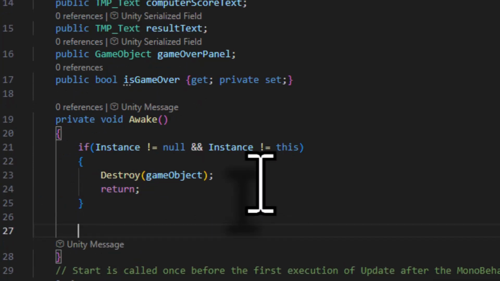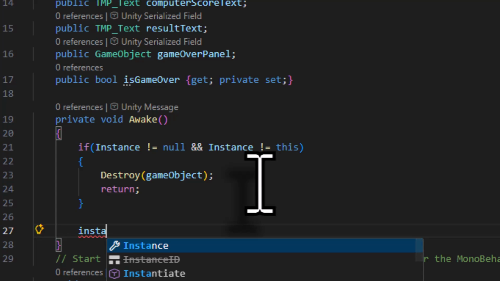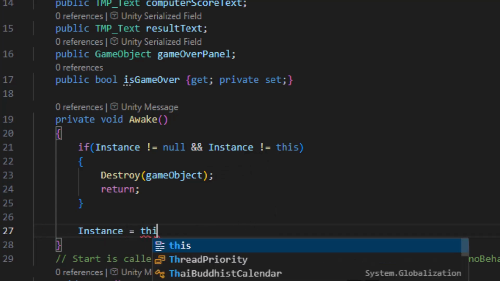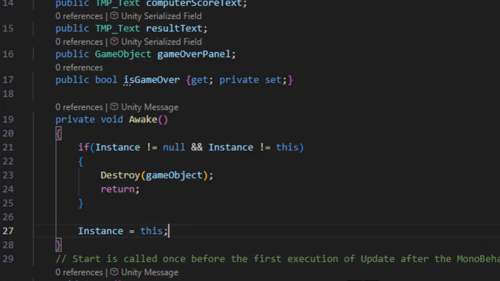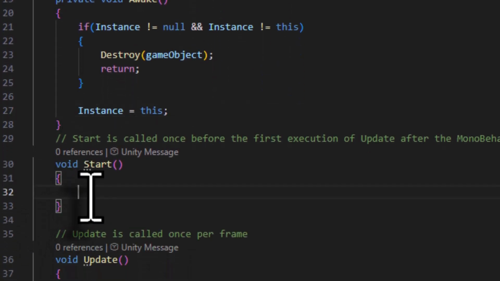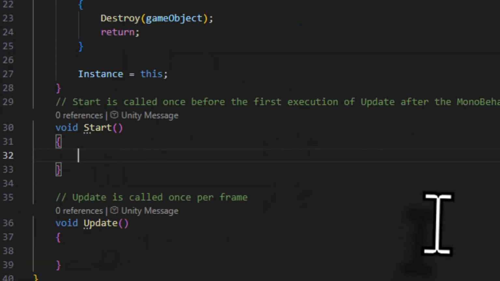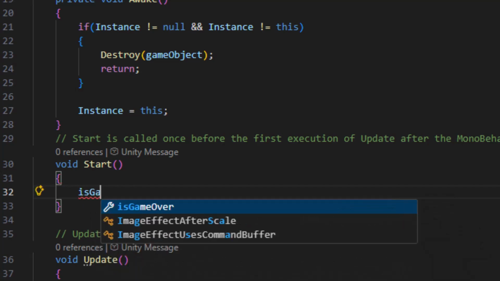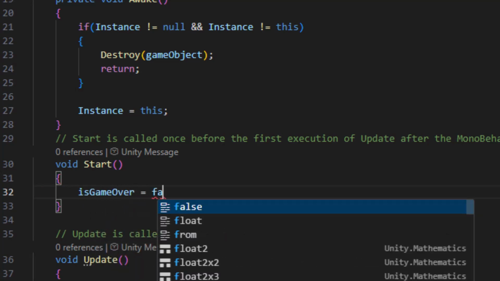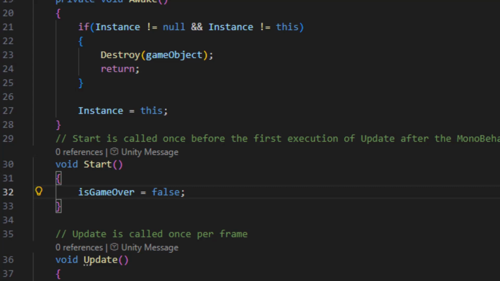In the next line, I am going to set the instance variable equal to this game object and end it with a semicolon. After this, I will come into the Start code block. As soon as the game starts, the IsGameOver value will be set to false, ending with a semicolon.